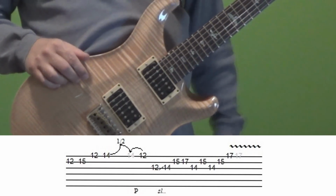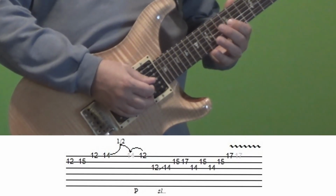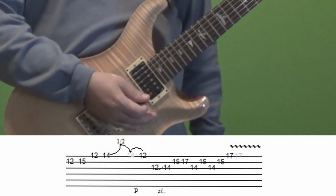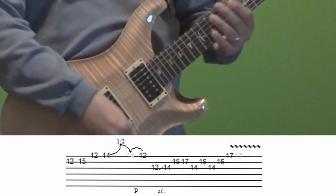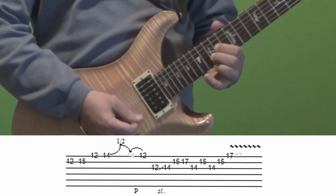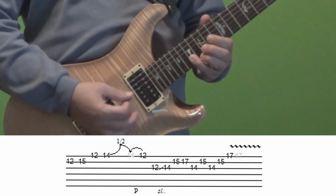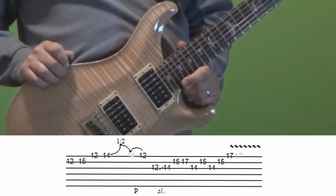And again, this one's pretty straightforward. The only thing I want to mention is, when you're doing this part, you don't want to let the notes ring together. You want to stop them right after you play them so they don't ring together. If you let them ring together, it's going to sound like this. It's not the sound you're going for. You want to stop the notes after you play them by lifting your hand up. Like that. All right, let's move to the next section.